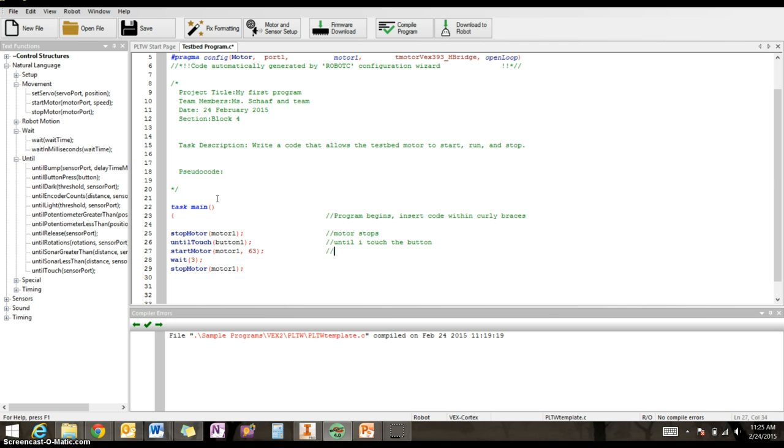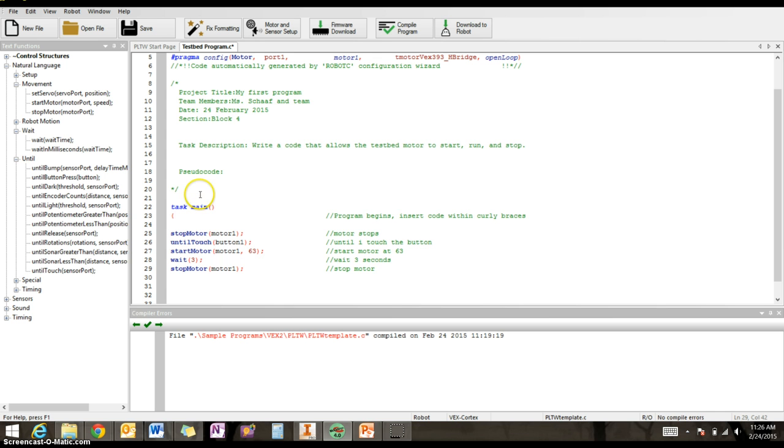Dash dash, start motor at 63. Then here we wait. So dash dash, wait 3 seconds. And here is stop motor.